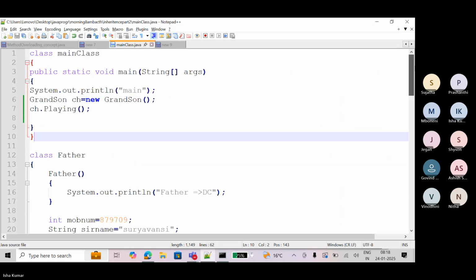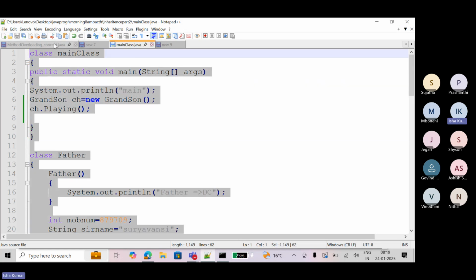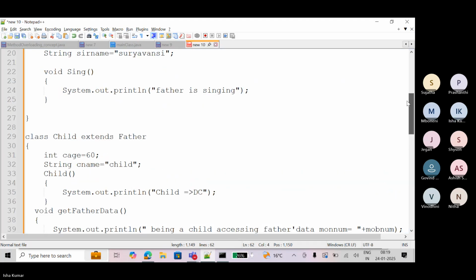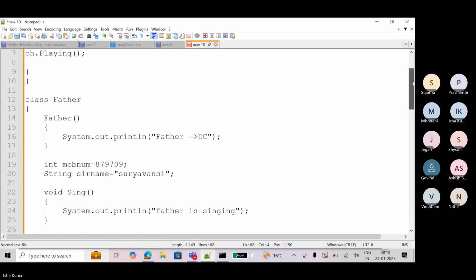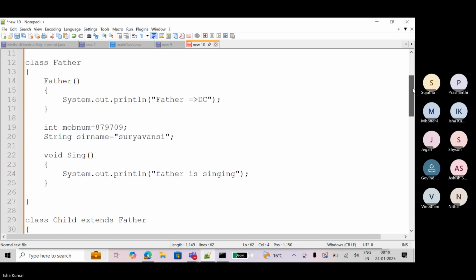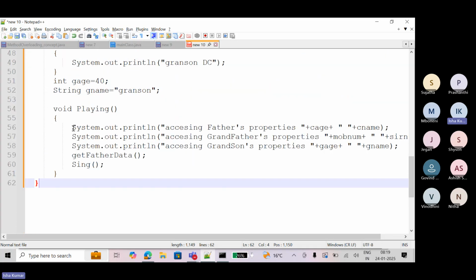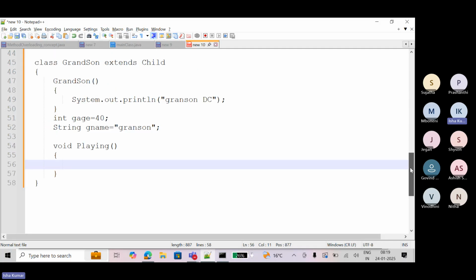Now, let me create another Control C. Today, we'll see some magic. So I am removing first. Okay. So just remove all this.